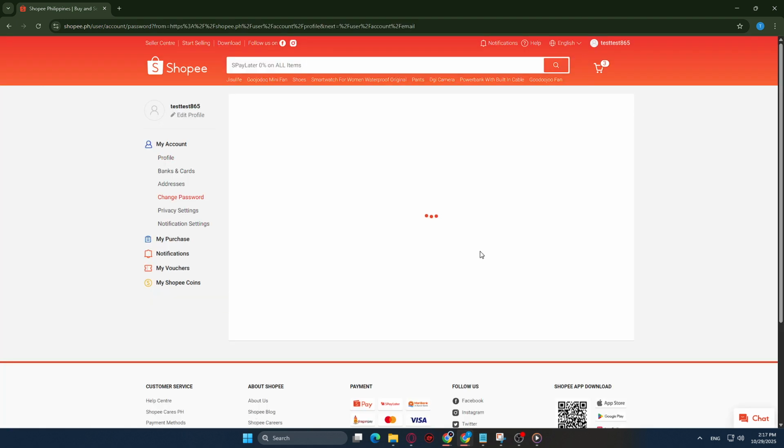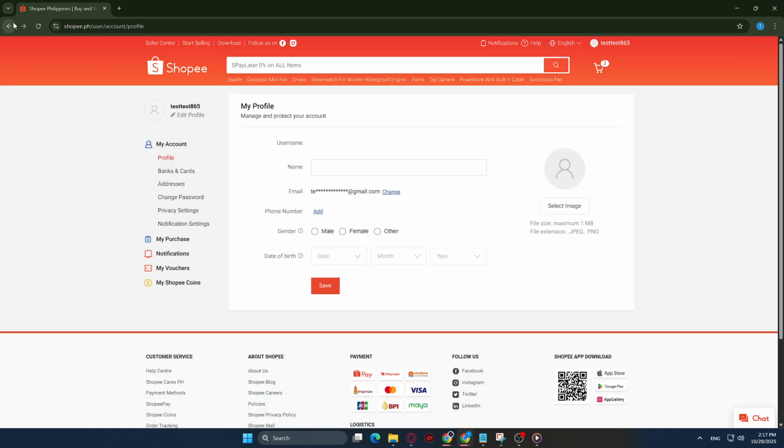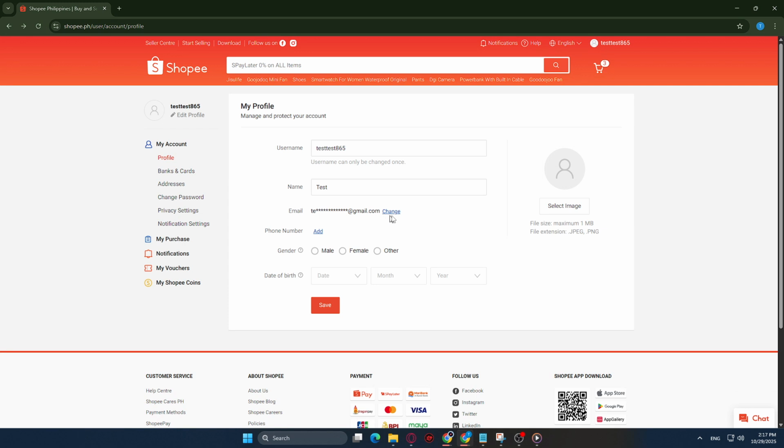This step is straightforward but essential for keeping your account information up to date and ensuring you receive all your order confirmations, promotional offers, and important notifications directly in your inbox. After making any necessary changes, take a moment to review them to make sure that everything is correct. Double-check the spelling of your email address to prevent any future issues with communication. Once you're satisfied with the changes, confirm them by pressing the Save button if required.